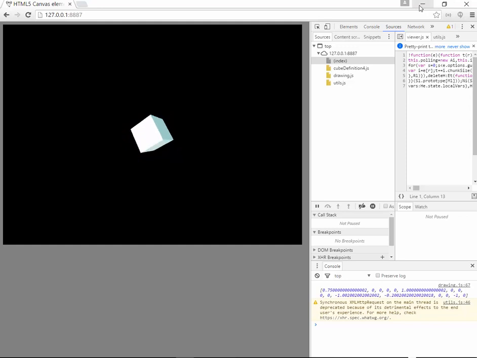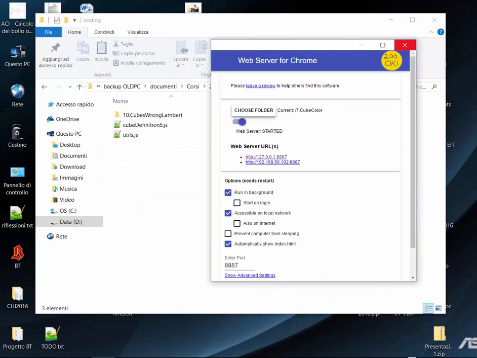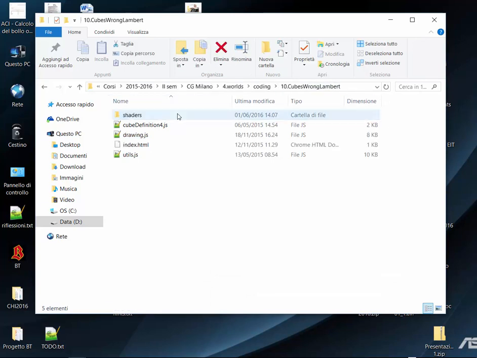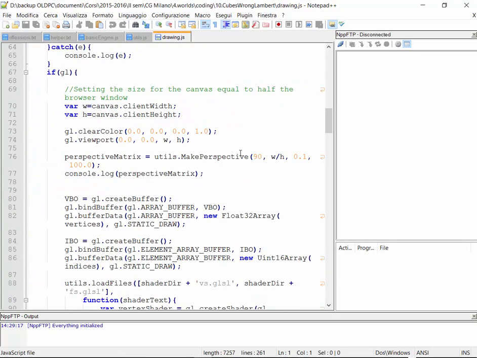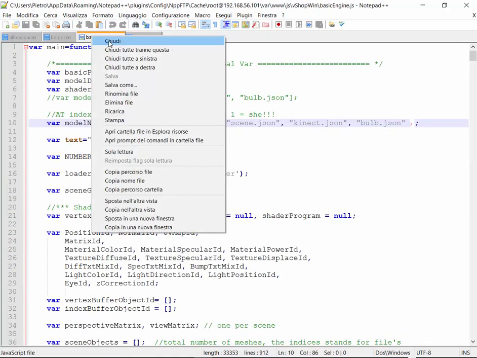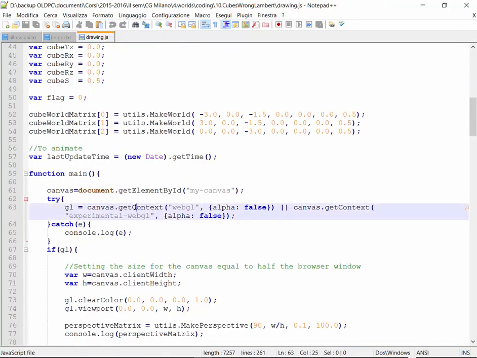It is enough that in the code you disable the alpha channel and that error is solved. So here, inside the drawing.js, when we declare the context, we set a flag that we don't want the alpha channel.